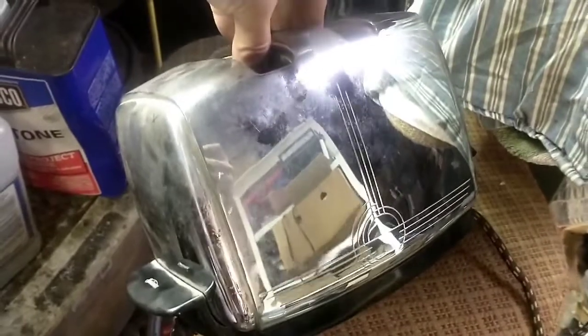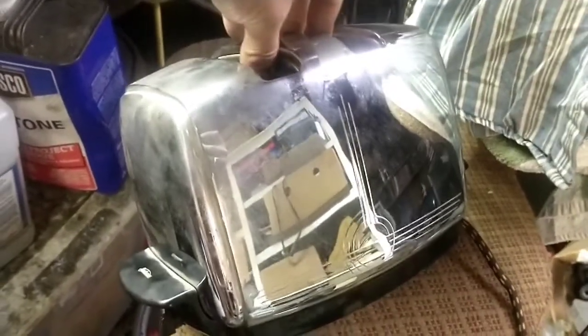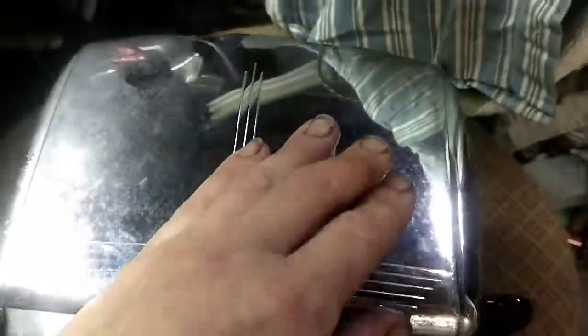This is Alex, and today we have a Sunbeam T-20B made from 1952 to 1957. This unit is in fairly good condition. It was a yard sale find, and the chrome appears to be in decent condition. And I tried a test spot for polishing yesterday, and I think it'll polish up just about like new.